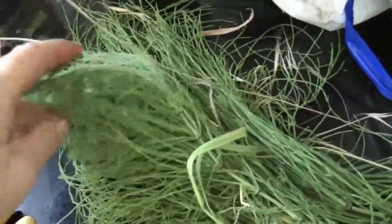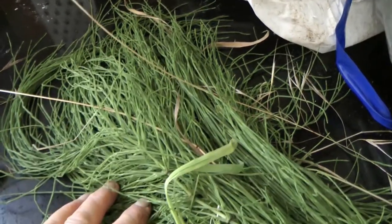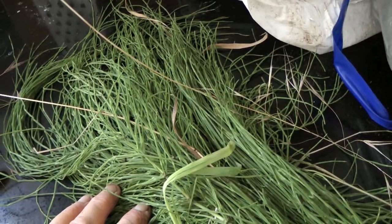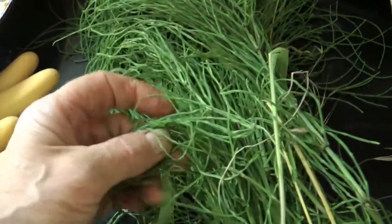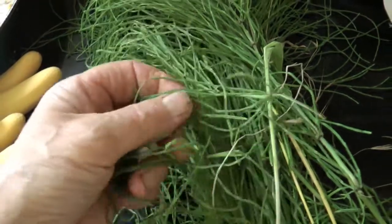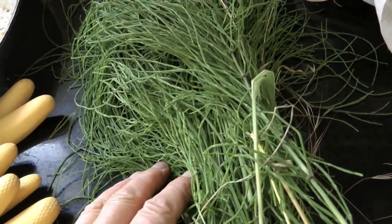This here is horsetail. It's started to grow in and around the allotments quite prolifically, and I just read yesterday that this can be used for dishwashing. I'm looking for other ways of dishwashing because my bottle of dishwashing liquid is finished and the shop that does the refills appears to have closed. And it's plastic free July and I don't want to buy more plastic bottles if I can find a way around it. So I don't know if this horsetail has been used for washing dishes just because it's a bit rough and scrubby, like a scouring pad, or if it actually has saponin in it, but we'll see.